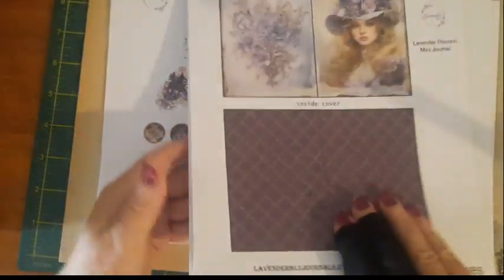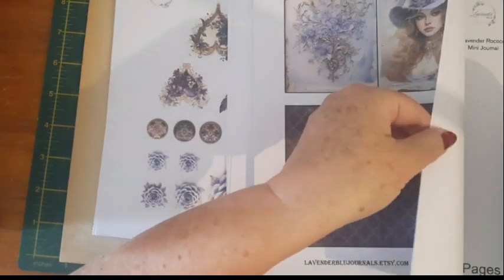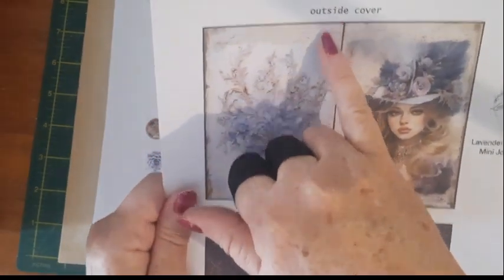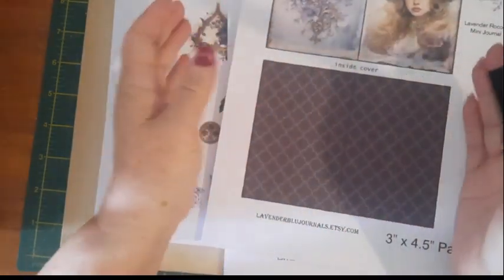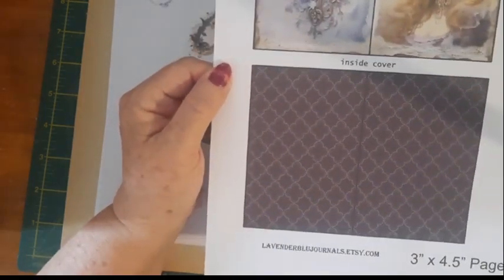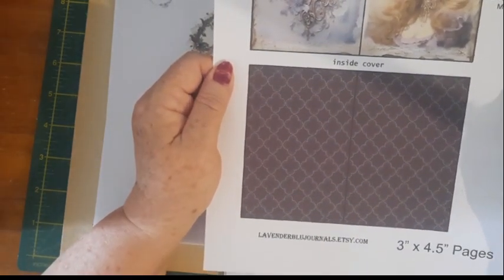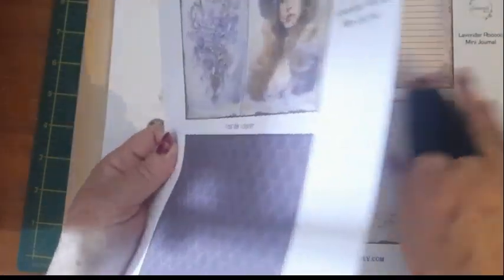Okay, so I've intended this page to be the covers. So front and back, front and inside. So it was intended for these two to be glued back to back. I've printed mine on, I think it's 200 GSM. So gluing them back to back, it would be very sturdy. So you can do it that way and then add all your other little pages and whatever pages you want to add.